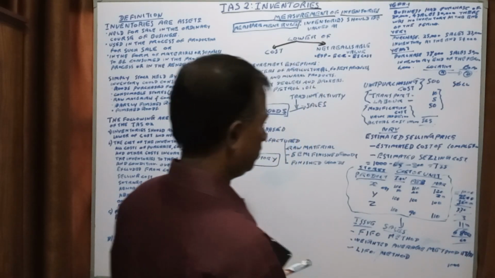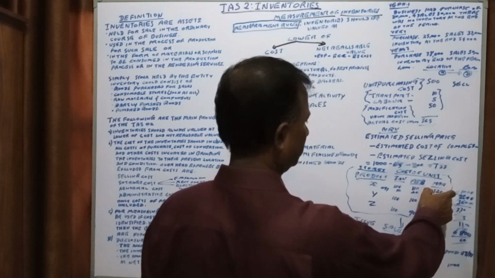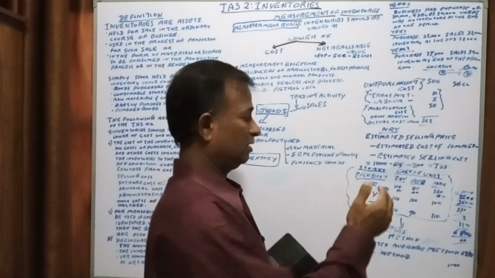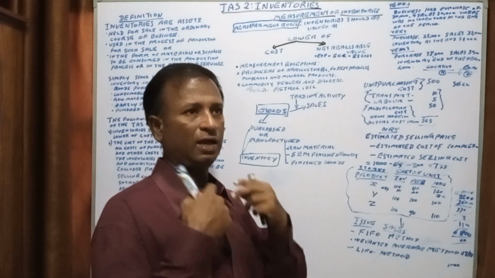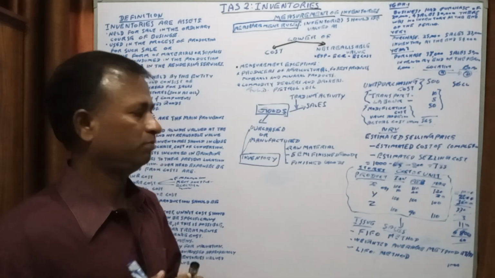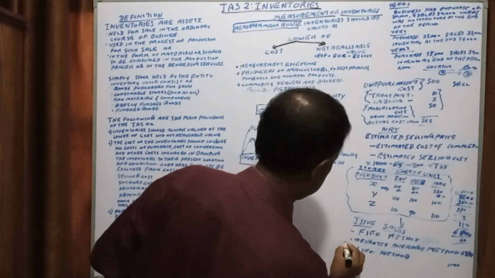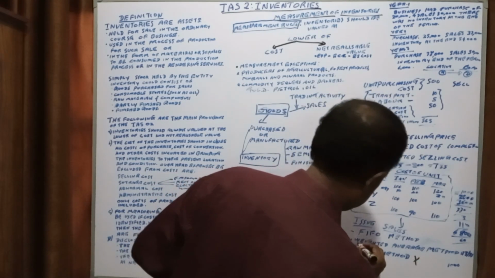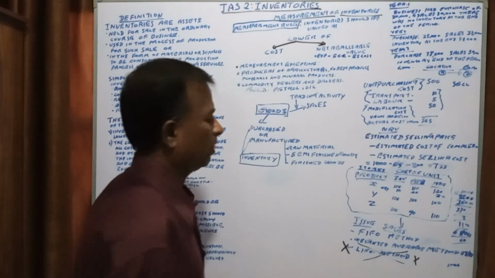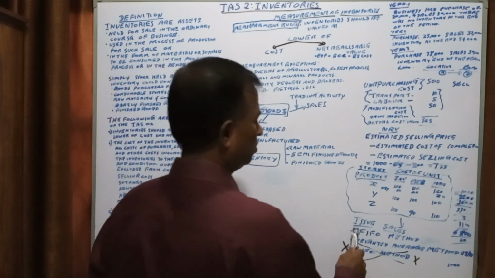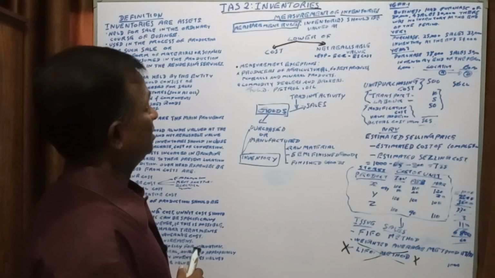But the cost under LIFO means last in first out. Last in first out means we will sell the 120 cost product first, right? Whatever product we purchased last, we are going to sell at the first level. We are going to give priority to that at the beginning, right? This is not allowed by IAS 2. The International Accounting Standard does not allow it. Under IAS 2, you can issue inventory from the stores on the FIFO method or the weighted average method. These two are allowed under International Accounting Standard number 2.